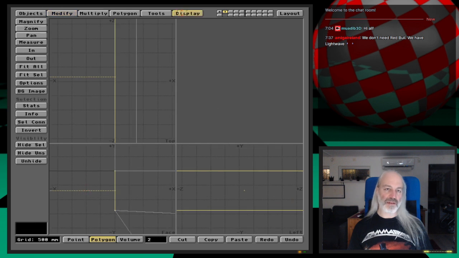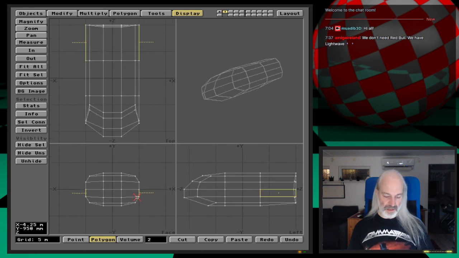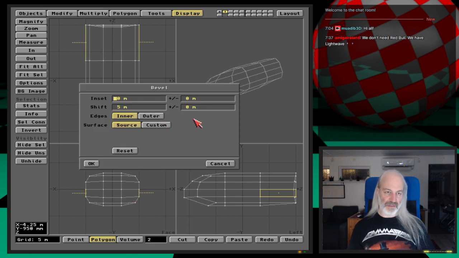Now there's a measure tool here. Okay, so by measuring here, this is 1.4 meters high.